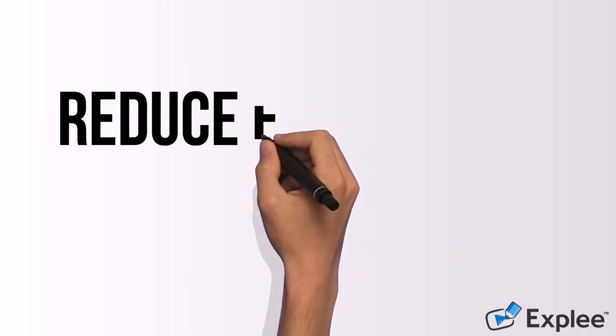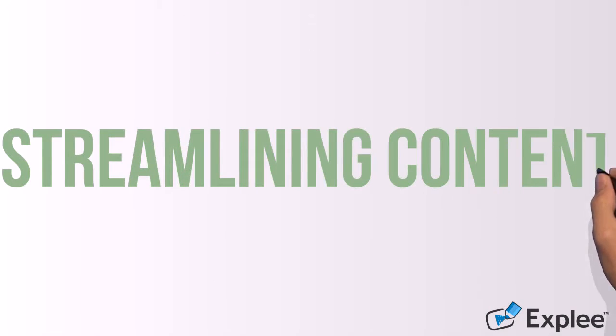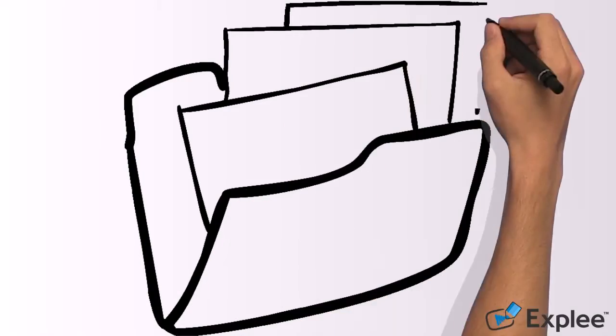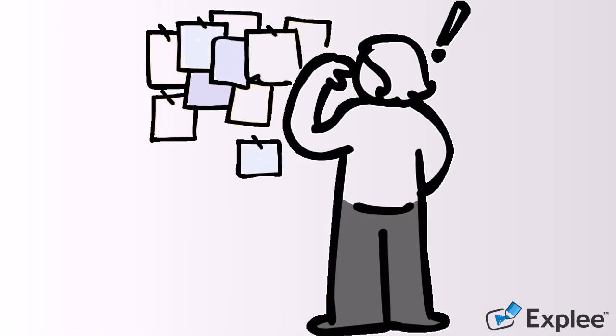When it comes to reducing extraneous processing, the principles contained within this are focused on streamlining content so it includes only necessary information. Removing distractions so that students can focus on absorbing vital information is key. Although you may be tempted to include extraneous captions, images, and graphics, don't. The human brain can only process so much before it achieves cognitive overload.